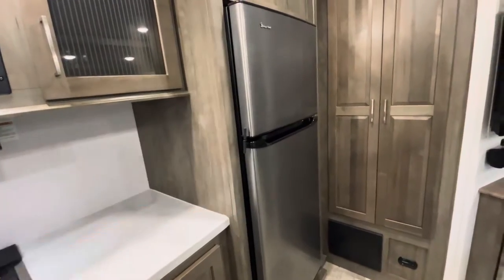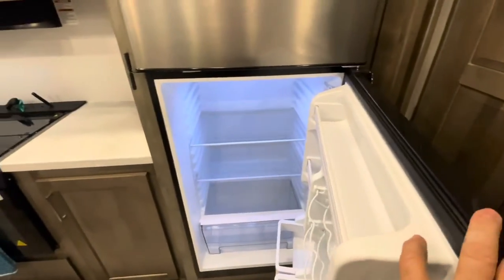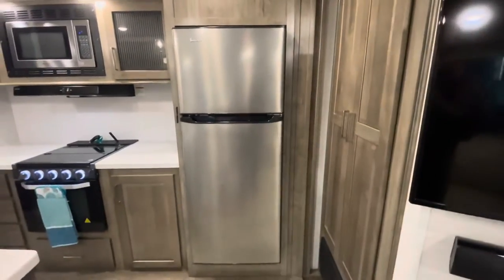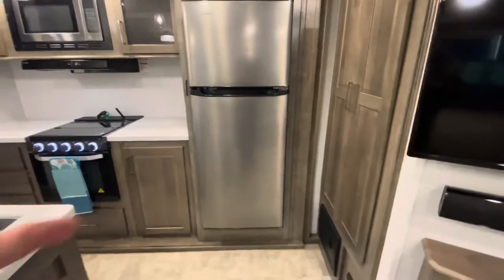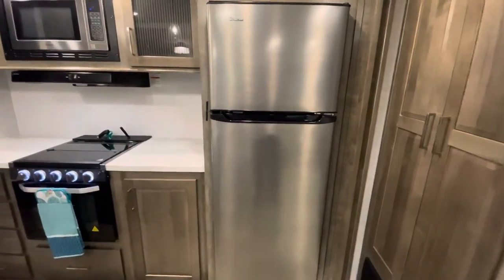Refrigerator is really, really nice. It's a Magic Chef. It's plenty of room. It hauls or stores everything that we need to store. Still got stuff in there, but it does not have the gas option, which is a drawback for us because we like to dry camp some. So I'm pretty sure it is a 110 that operates off of an inverter, which kills the battery pretty quickly.